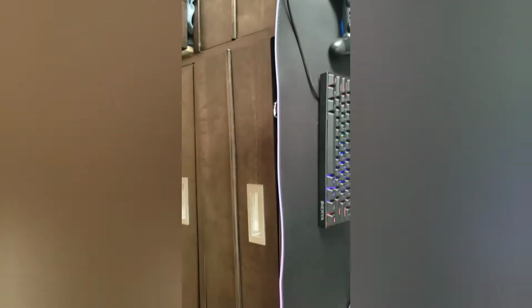Yeah. Alright guys, so we're trying to find my sister's mouse because my mouse isn't coming in until later, which sucks, but it's true. But this is kinda looking good though.